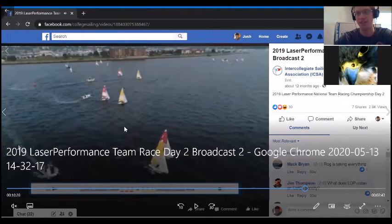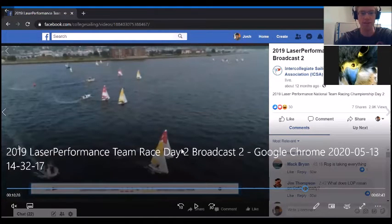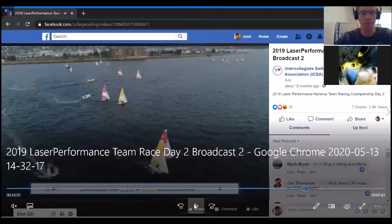There's not much chance of anything happening, but it is slightly weaker than if they had the three boat weave. So maybe, we'll find out, that's the one saving grace for the red team right now. But the yellow team's still in a very strong position that's going to be difficult to break up on this final beat.